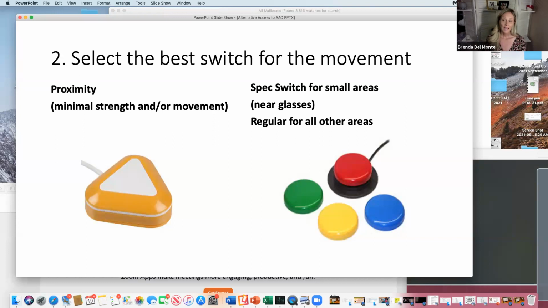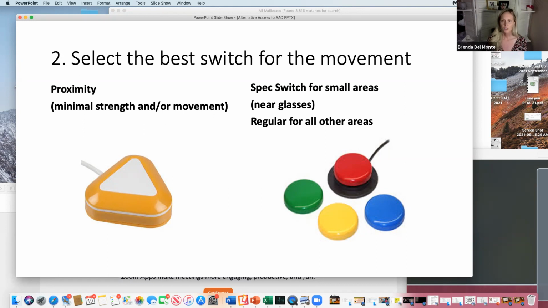And we try not to set switches where, even if that is a voluntary movement, they also do that when they startle. Or when they have a seizure, they always go that way, and they have about 15 seizures a day. So it doesn't make sense to put the switch there. So make sure you're always putting a switch in the voluntary location, and not in an involuntary location at other times.